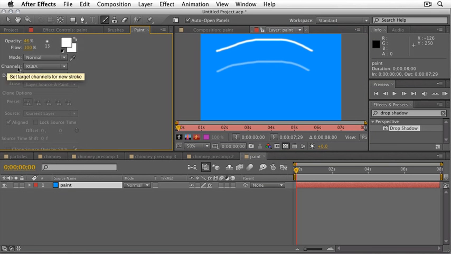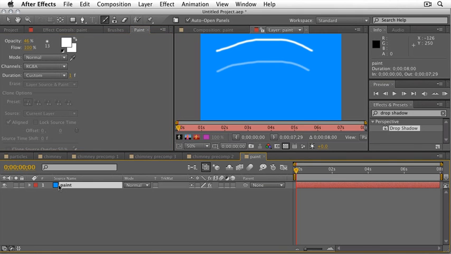You can also change which channels you want to paint on. And the most important one, for me anyway, is the duration. You can have something be constant, write on, single frame or custom. If it's constant, the paint is going to remain on the screen the whole time. If it's write on, the paint is just going to draw at the speed in which you drew it when you actually painted. Single frame, the paint effect is going to last just one frame. And of course custom, in which you can tell it how many frames you want for the effect to last. So let's see how this works.